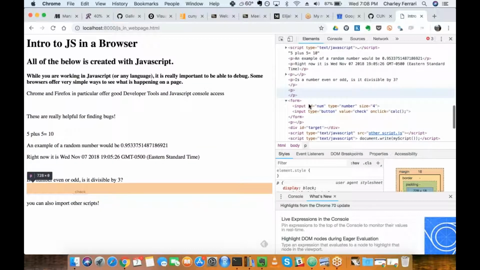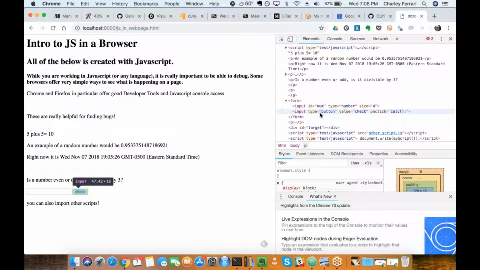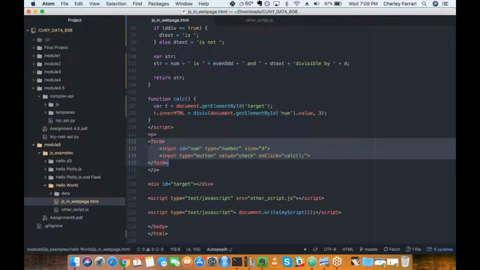In this case, it's the form tag, and then you have just a text input and a button.